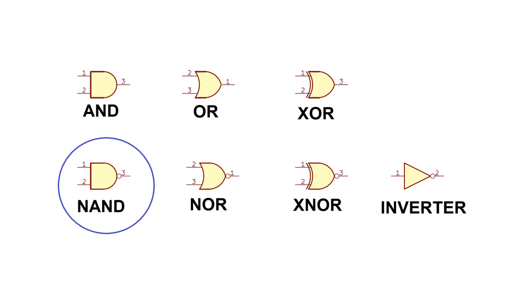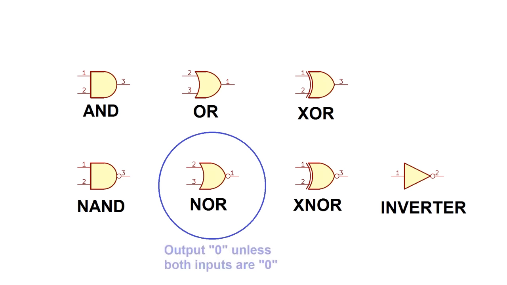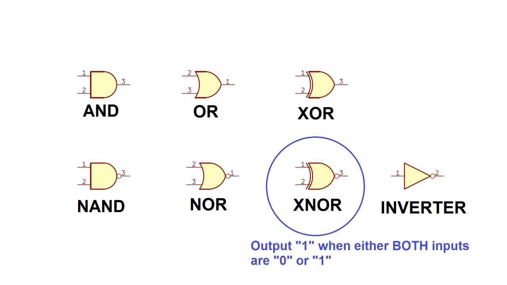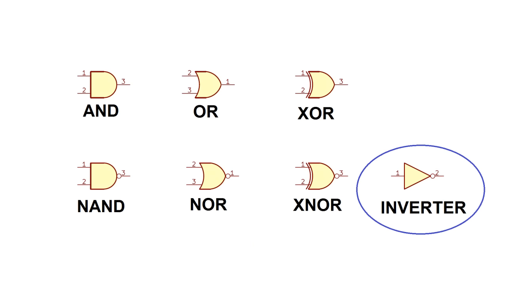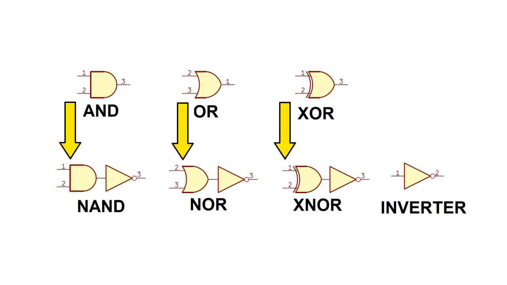The NAND, or negated AND gate, is the opposite of the AND gate and outputs 1 unless both inputs are 1. The NOR gate is the opposite of the OR gate and only outputs 1 when both inputs are 0. And the XNOR gate is the opposite of the XOR gate — it will output 1 when either both inputs are 1 or both inputs are 0. The inverter only has one input: if you put in 1 you get 0, and if you put in 0 you get 1 — all it's doing is flipping one bit. One easy way to remember the negated gates is that they're just regular gates with an inverter connected to the output, which is what the little circle on the symbol represents.